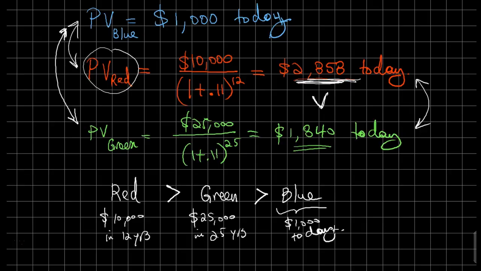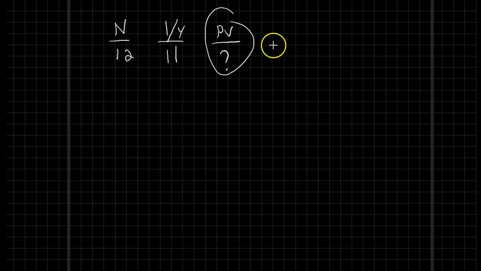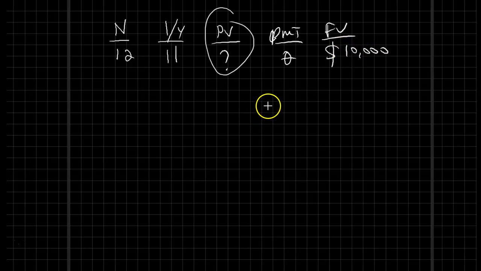Alternatively, we could have used our financial calculator, particularly to calculate the present value of the red and the present value of the green. Let me quickly show you how alternatively these can be done. It would be the same outcome, obviously, just using a financial calculator. For the red first, number of years is, I believe, 12 years. The interest rate is 11%. The present value is our question mark. The payments, this is not a stream of payments, so that's obviously 0. And the future value, we are being promised a $10,000 return.